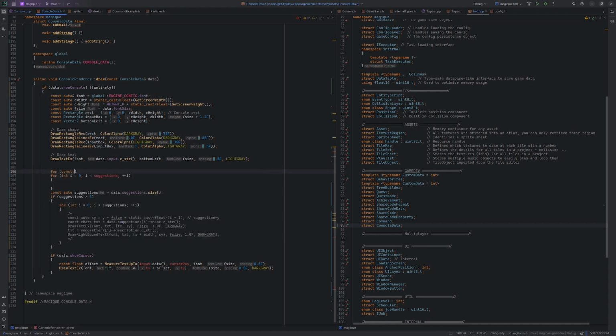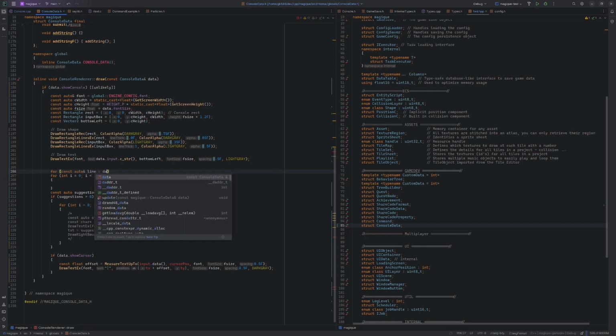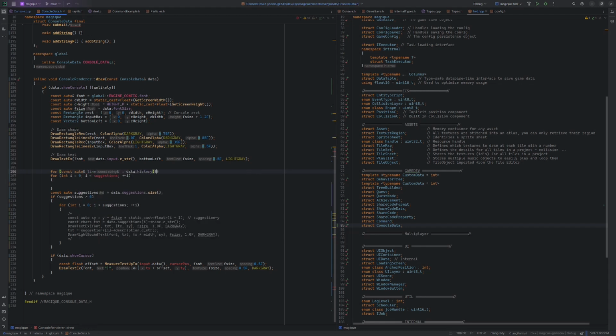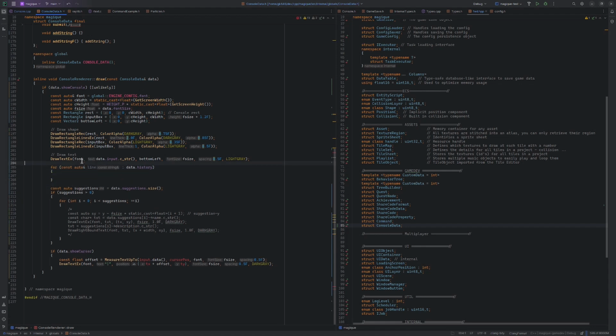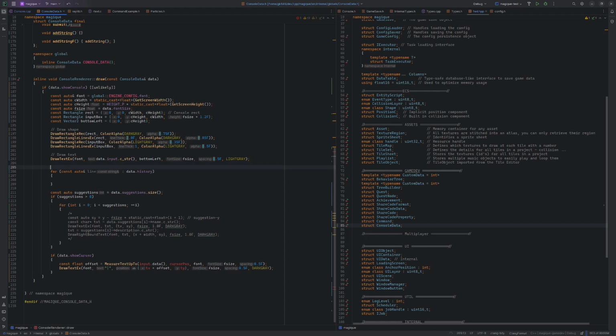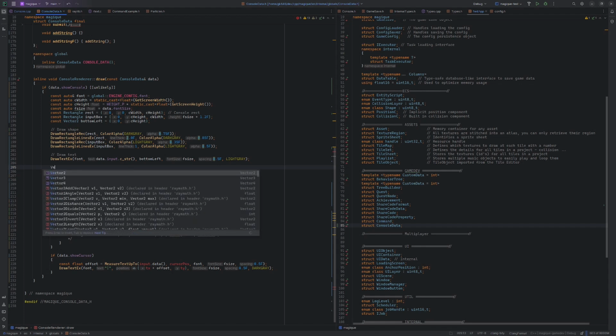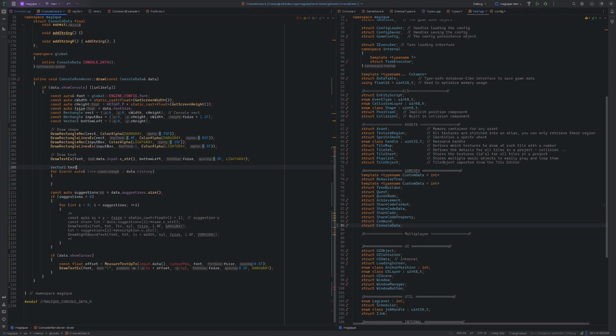Yeah, we actually do it like this. So we draw the text, and then maybe we want some offset. Like we make a vector 2, text pos equals bottom left.